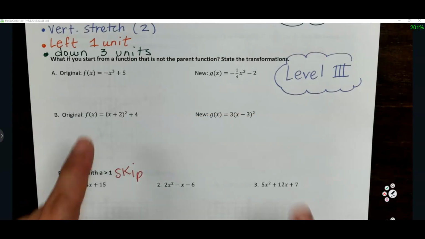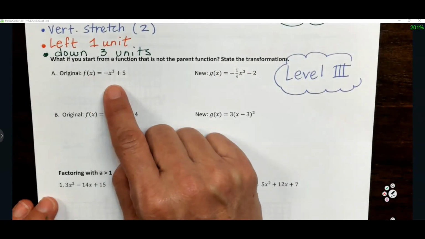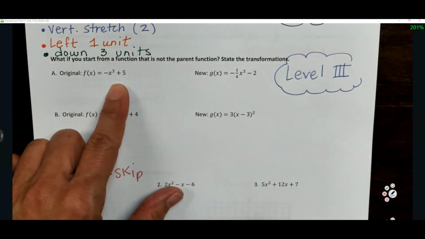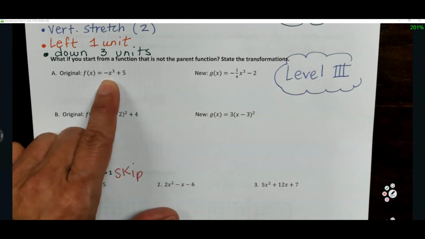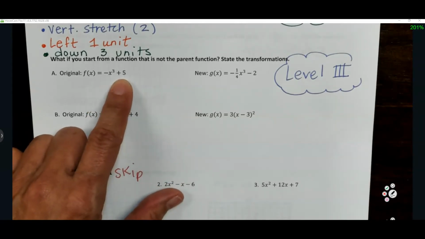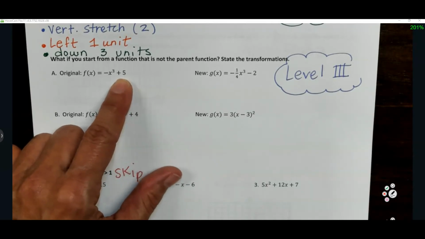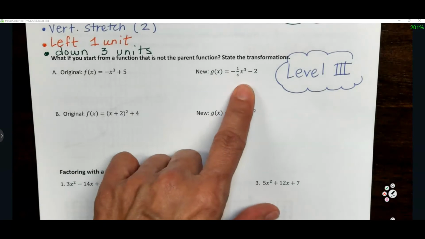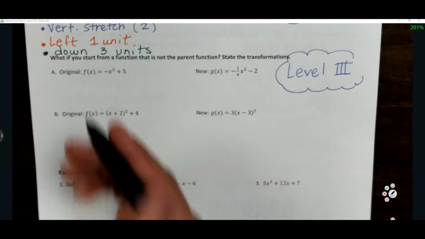The way that we do these problems is you got to remember transformations already happened. So for the original, there's already some stuff going on here. Remember, what does negative mean? Yeah, so it's already been flipped upside down, and then that's a K value. This graph is already how many places above the origin? Yeah, all right. Then we're taking this and we're changing it again. So you got to be careful on that.